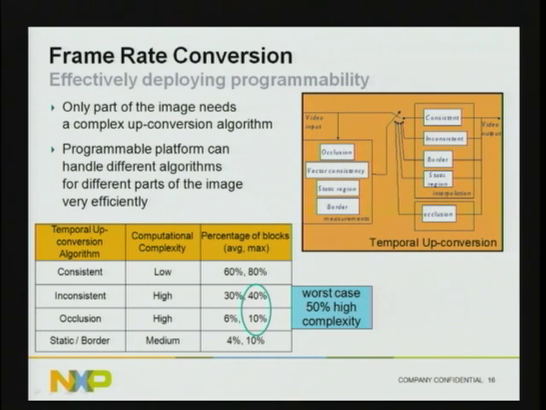Okay, so let's look at a different perspective on effectively deploying programmability. One thing that needs to be a given, of course, is that the computing platform that you use to do these kinds of functions has to be competitive. Otherwise, you will never be able to run it on that, or never be able to sell it because of the cost competitiveness of this market. So I think for our TriMedia architectures, that is a given. We have also done extensive benchmarks already, looking at our technology compared to what our competitors or other vendors have to offer, or more general purpose processors.